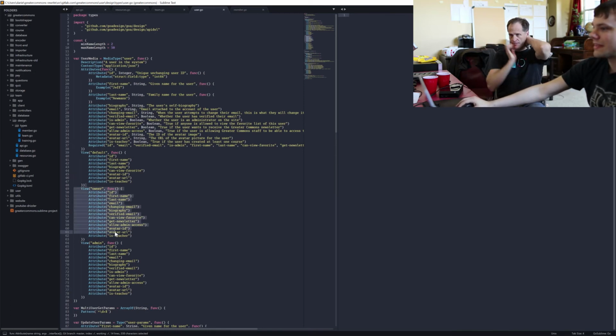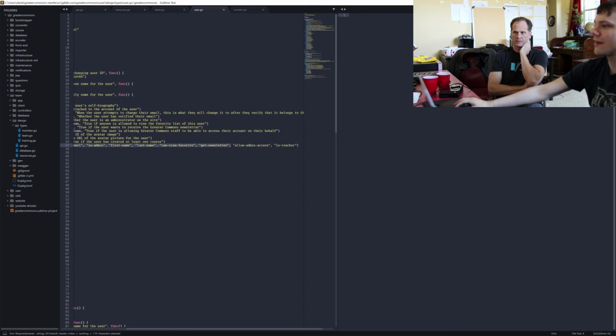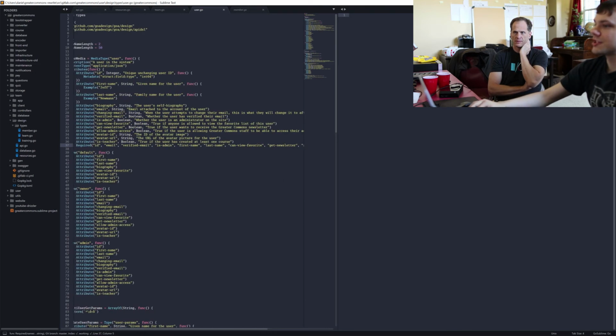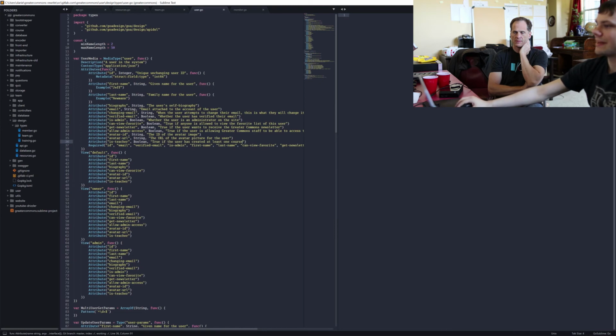All three of these are just taking from this list of attributes. And this required list has all the things that are required. Just because something's required does not mean it has to be in a view. For example, email is required, but it's not in the default view. That just means that if you're sending back a default, it's not going to have the email. But owner and admin will both have email. So if it's specified in the view and it's required, it's got to be there. Otherwise, if it's not specified in the view and it's required, no problem. We're not sending it anyhow. It doesn't matter.